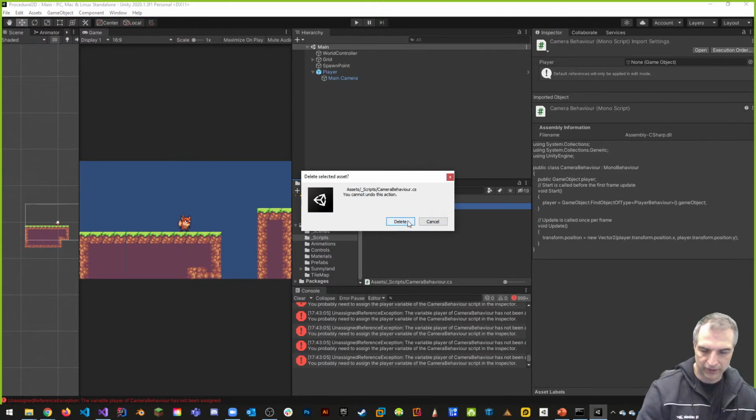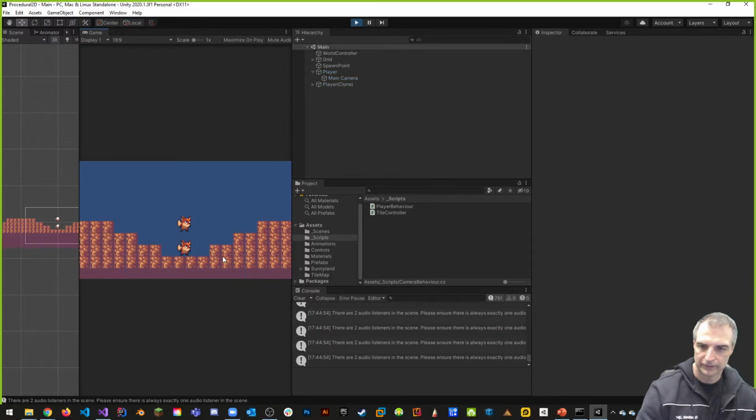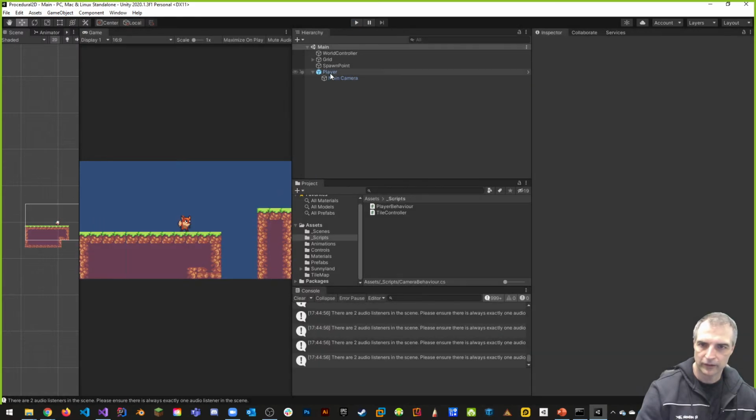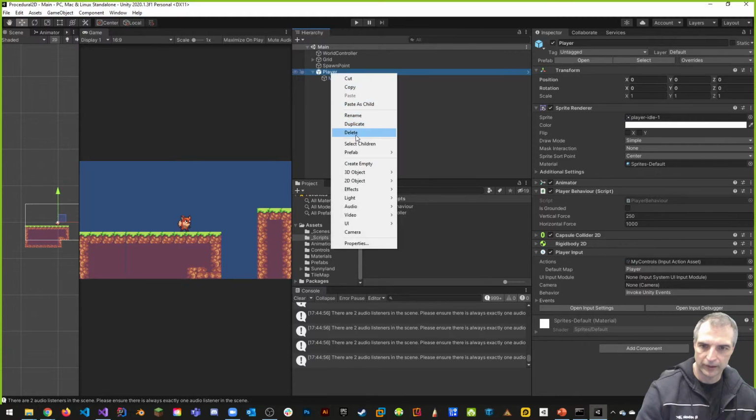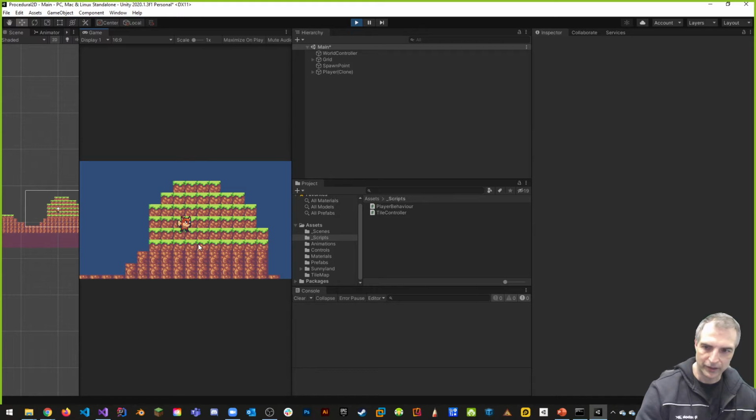But I don't like it because, at least having a camera script, the camera can follow the player slowly, like smoothly. This way it might look really crap. Okay, that's okay, because I have the player in play. That's why it happened like that. Delete. And then, yeah, there's no camera rendering, and then the camera comes into play.